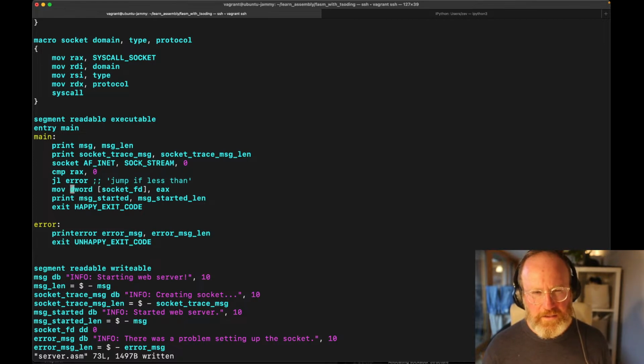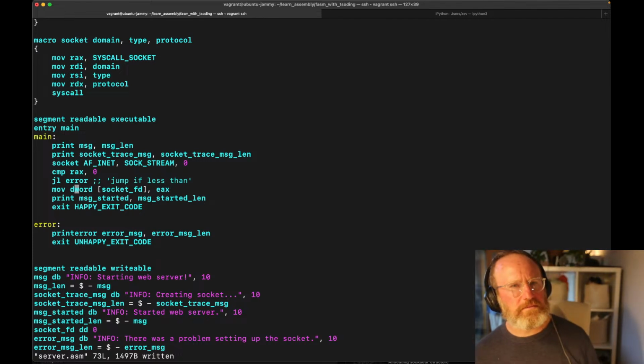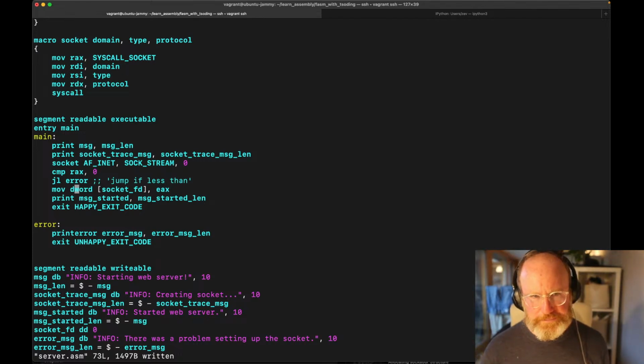I guess another thing to make explicit is, why does this type need to be here? Why can't it just be like, well, EAX is a 32-bit register. Can't it just infer that it should store this as a double word here? I actually don't know how to answer that. I guess the answer is there's less magic in assembly. I think in C you could get away with this, although in C you're not dealing with registers directly anyway.